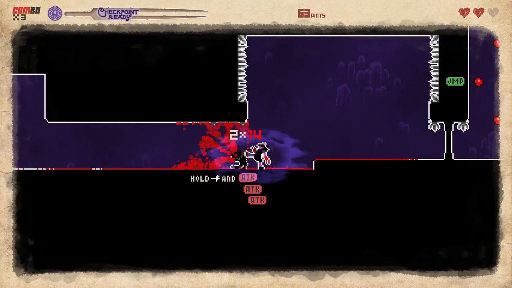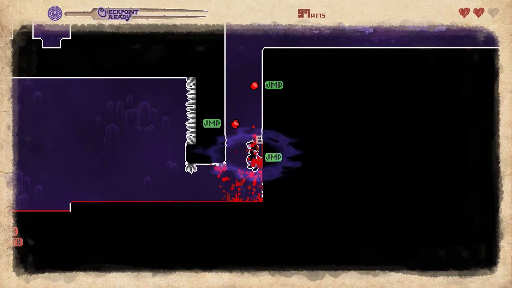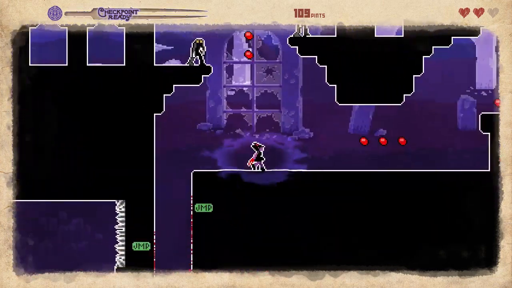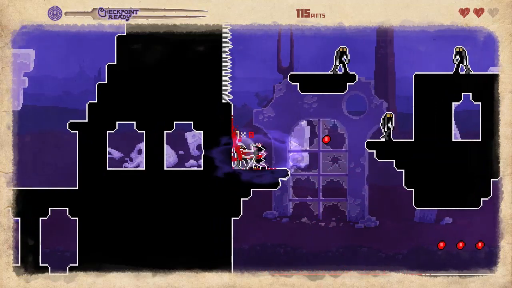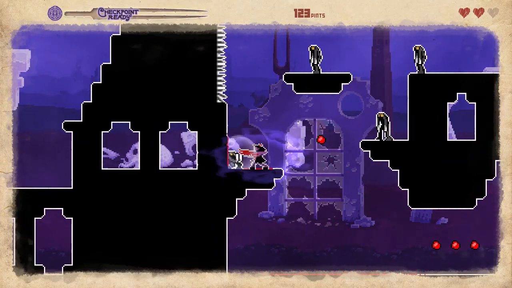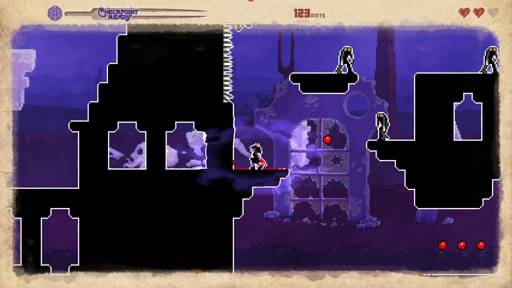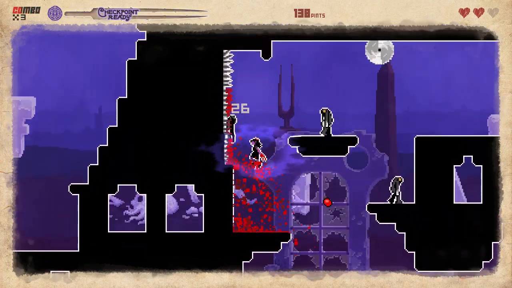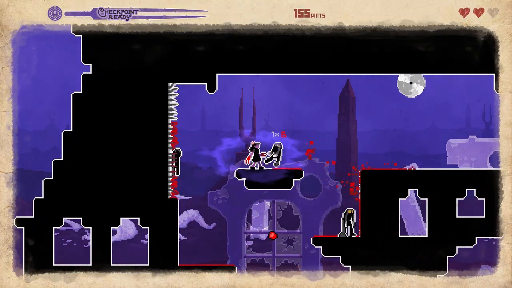So what I was talking about with the stylish action thing is that there's basically two multipliers on every time you attack an enemy. Let's get up here. So when I do just basic attacks, the times hit multiplier goes up, but we don't have the score multiplier. You want to do fancy stuff like impale people on spikes to get the multiplier up.